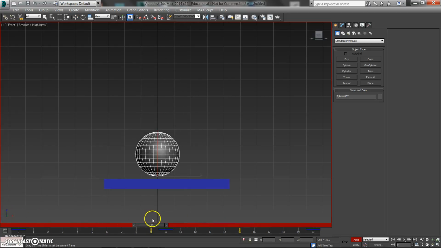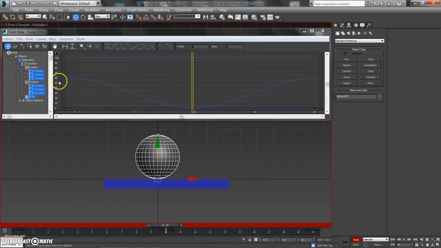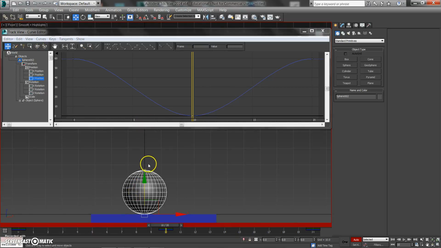So that's where we start going into looking at our curves. When we look at the curves, we've got several blue lines in here: X, Y, Z position. As you see here in the world axis, the Z position is up, so we're going to click on Z. If we read the curve editor, we have the time across the bottom and the value up the side. So this is our timeline, and our value was moving the ball up.